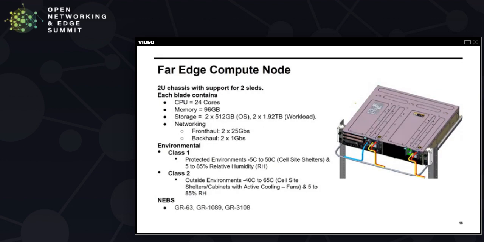What we ultimately wound up with is a 2RU chassis that supports up to 2 blades or sleds. Each blade is self-contained, including a single socket CPU, memory, storage, and networking. The chassis provides redundant power supplies, and both sleds can be run off a single power supply if one should fail. For the initial rollout, a chassis and a single sled are being deployed to support the 850 MHz spectrum. Additional blades and chassis will be deployed later to support CBRS and millimeter wave spectrum.